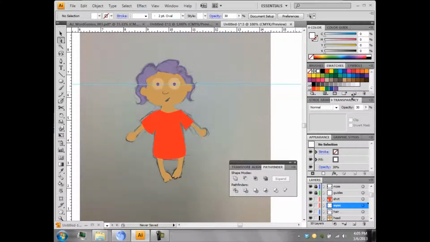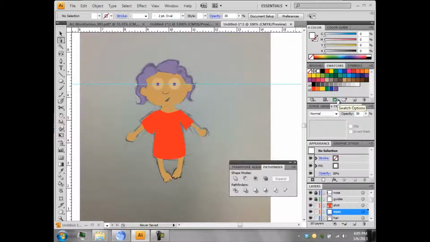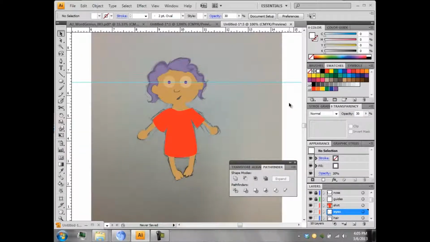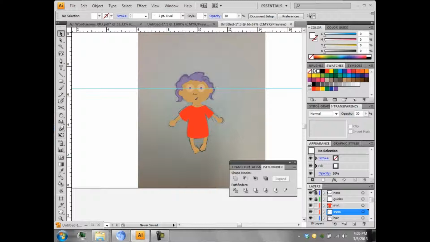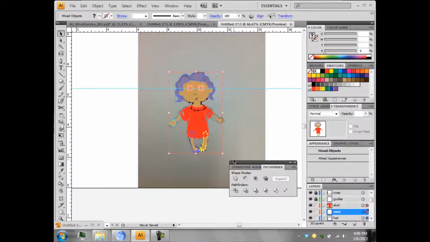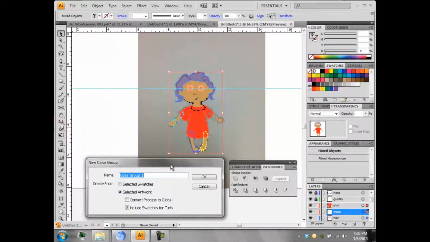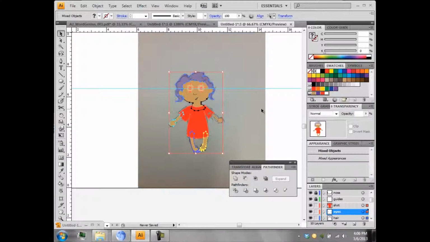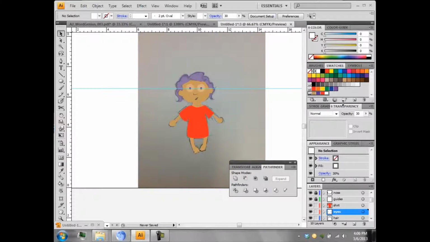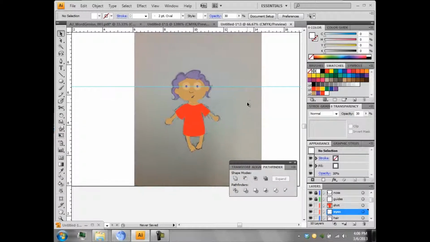What you can do is, if you know that you had a very specific list of colors that you created, or if you liked what you created and you want to maybe put it into something else, if you select everything and you select this new color group right here, what you do is make it something that you'll remember. So you'll say character colors. And so what it'll do is it'll pull out every color that you used and it'll make it into a folder so you can readily call it up whenever you want to. So you're basically creating, if you're painting, your easel, your palette that you're going to work with.